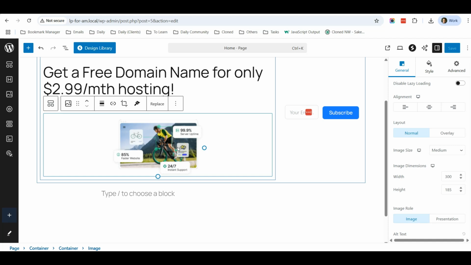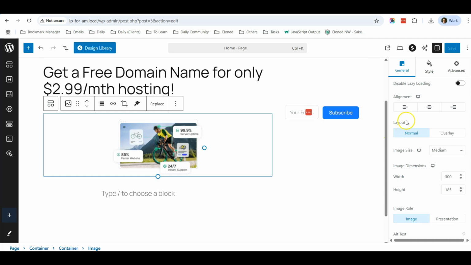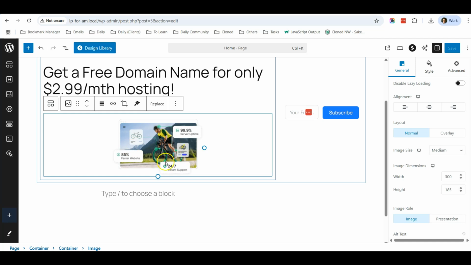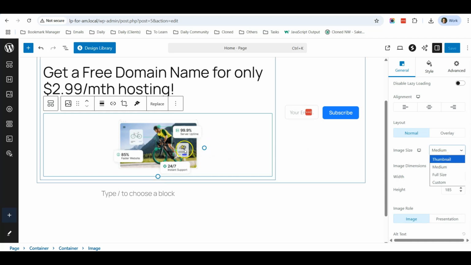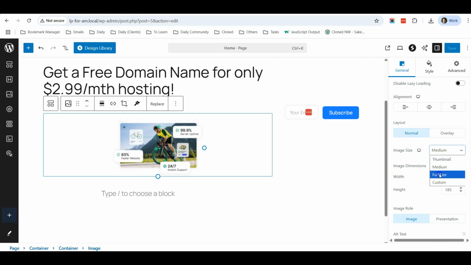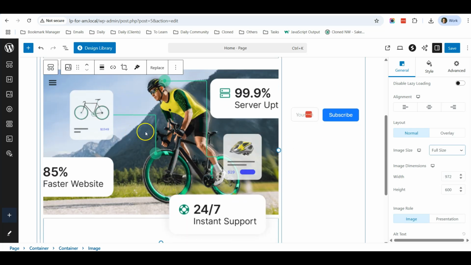Based on my experience, most of the time this issue is caused by the resolution setting in your website backend. If you are using Elementor, Gutenberg, or another page builder, there is a setting. For example, if I click on my image block over here, on the right I can see there's an image size. Sometimes the image appears blurry because it is set to medium or thumbnail. To resolve this issue, you can simply set it to full size. Once it's set to full size, the resolution will be very clear.